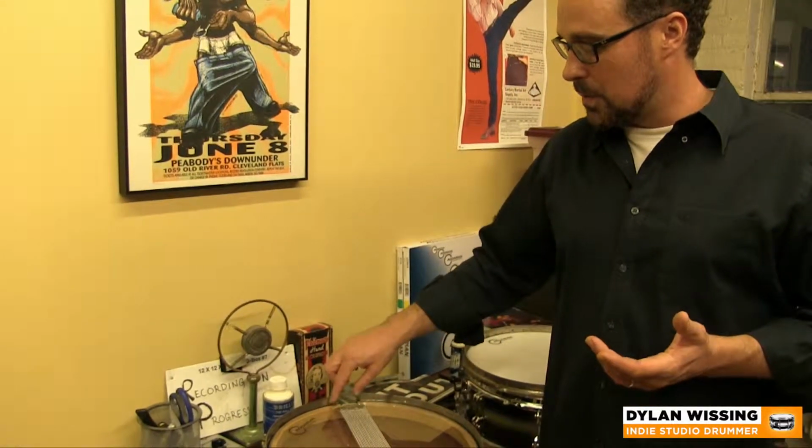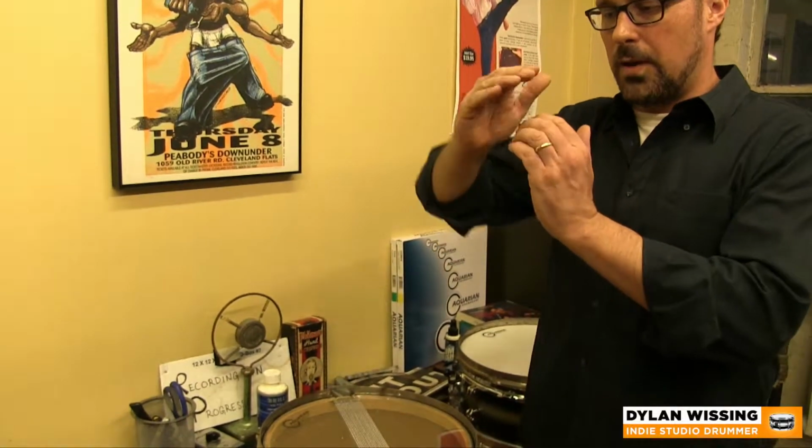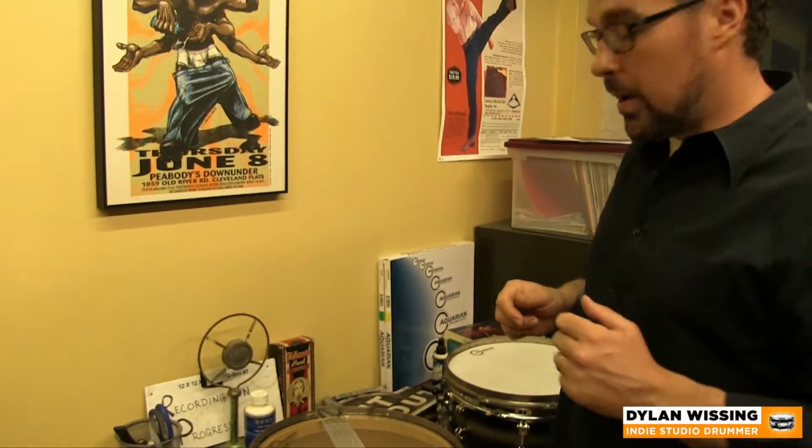So one tip I would recommend is to get your hot air dryer from home, turn it on high, and just really gently, a little bit at a time, blow hot air right in here. You'll see how fast it works. You'll see the plastic film form to the bearing edge itself, and you can custom fit your modern plastic head to an old drum. Just be really careful, because you can pretty easily melt the head and ruin it, and you don't want that to happen.